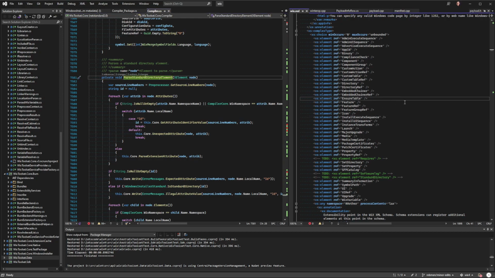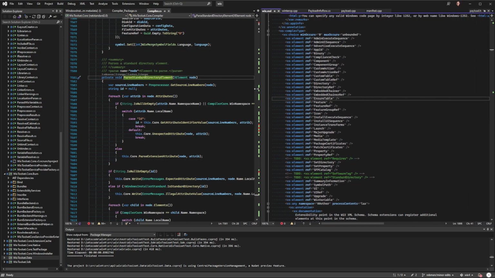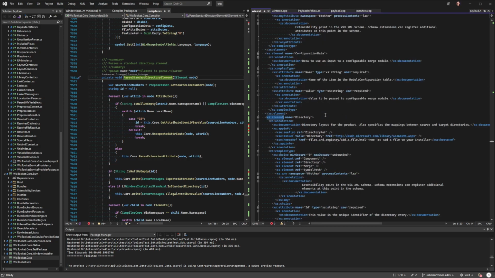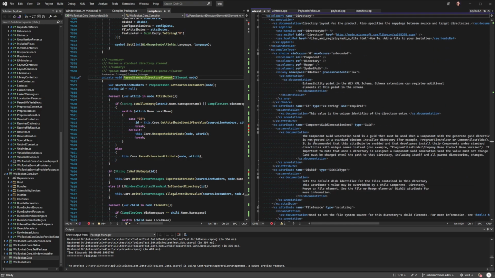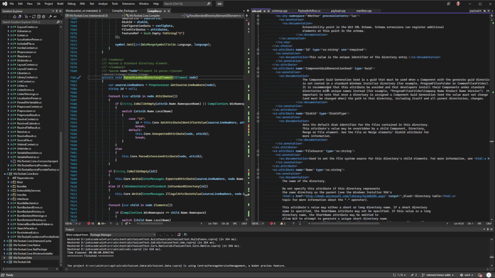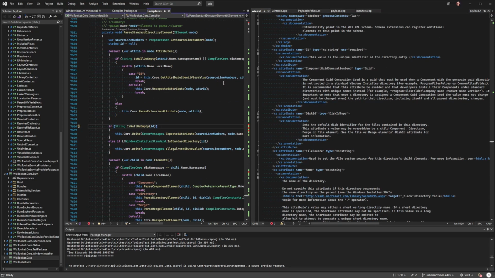So let's go over to our XSD now, and we have to create this element. So I want to go down to the directory element. And honestly, it's going to be a lot like this guy. I think. Well, it only has ID on it. No, it's not as much like that guy as I thought it would be. All right.